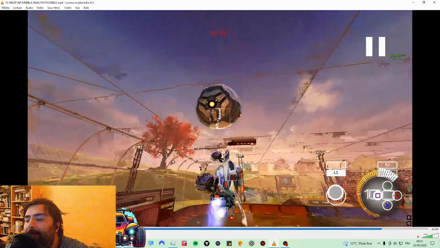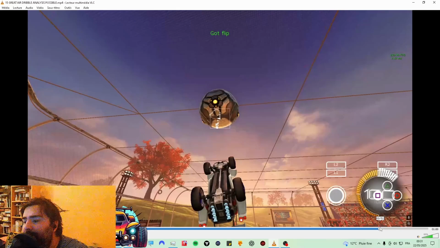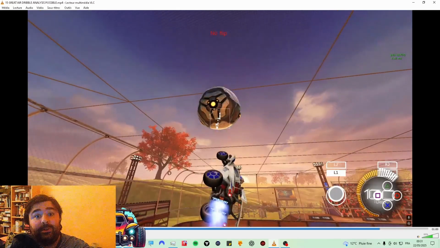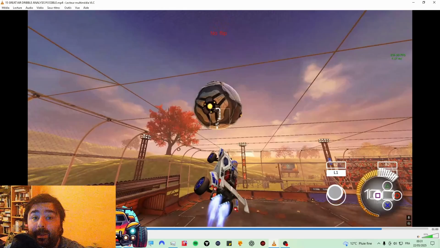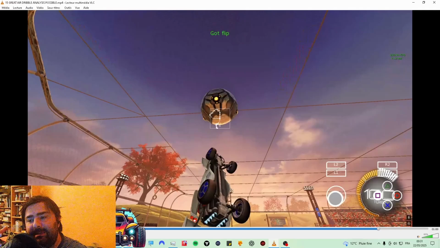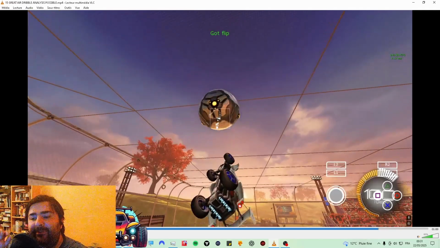Now I'm going to press up. I'm pretty sure the reason I press up here, so all of this is subconscious, I don't think about this. It's muscle memory, right? The reason I press up here is to put my nose down and to hit the ball with the nose and not the wheels. If I had not pressed up here, if you try to imagine and visualize what would have happened, look at my car, I would probably have hit the ball with the wheel portion of the front side of the car, which means I would have had a very weak bump. But because I want to hit it with the nose, I press up.